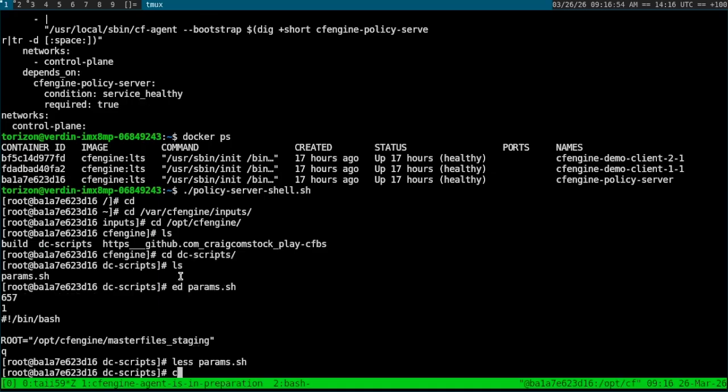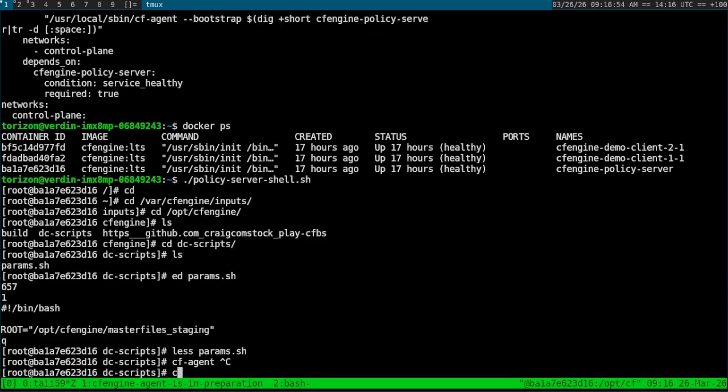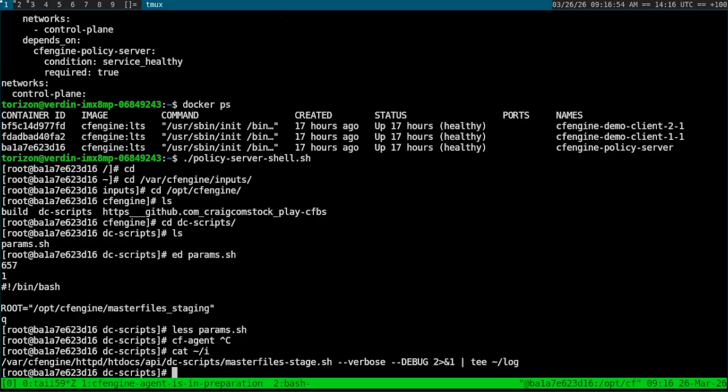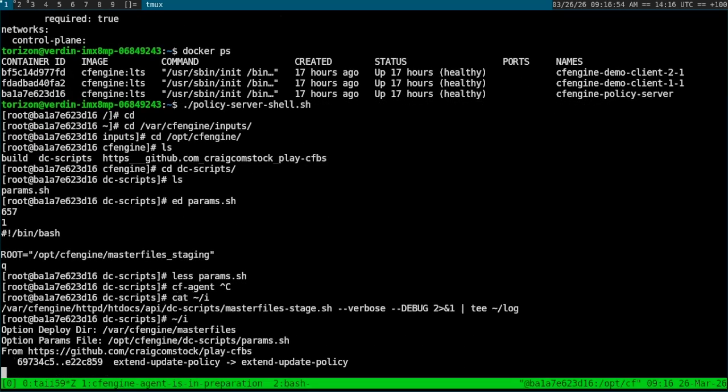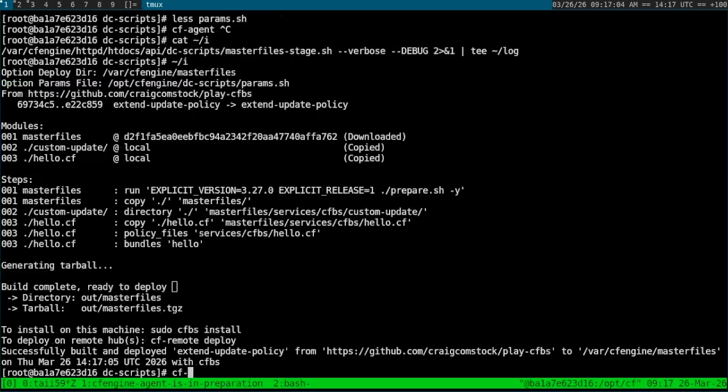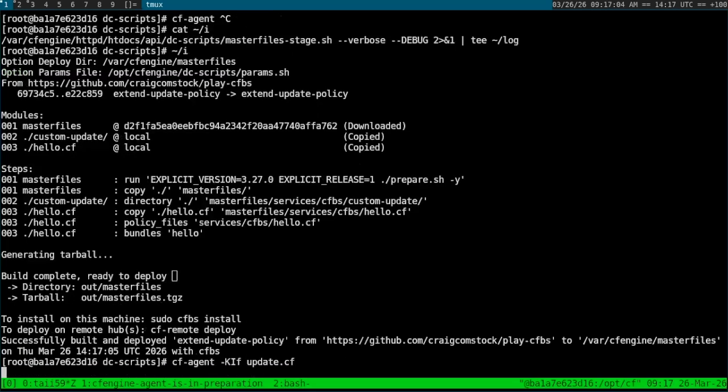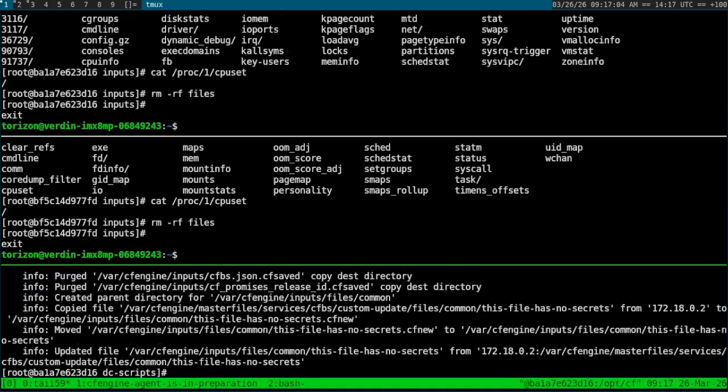And so I'm able to use master file stage to get the policy down from the Git repo and deploy it locally. So that's pretty cool. I didn't actually know that worked, but it does.